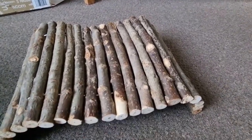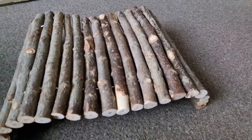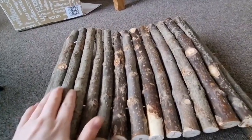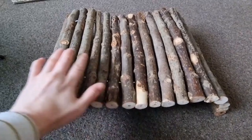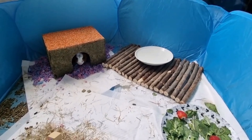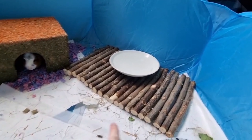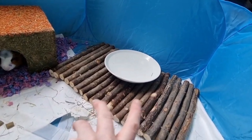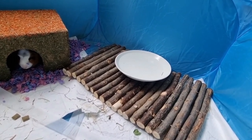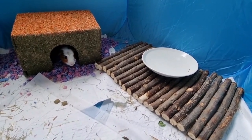This is what they were using as the house before, and as you can see I've changed its shape — it's got a tiny space underneath. I'm just going to put this in and see whether they'll actually climb on it and play on it. I've laid it out flat and put the water bowl that they drink out of on top, to see if that'll entice them to climb up and get the water easier.